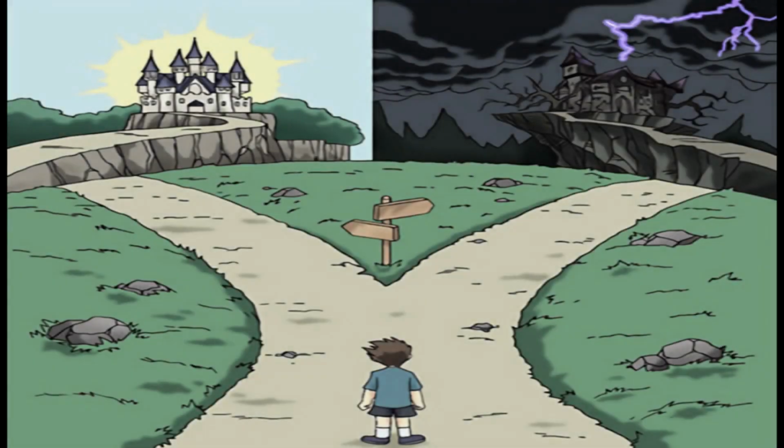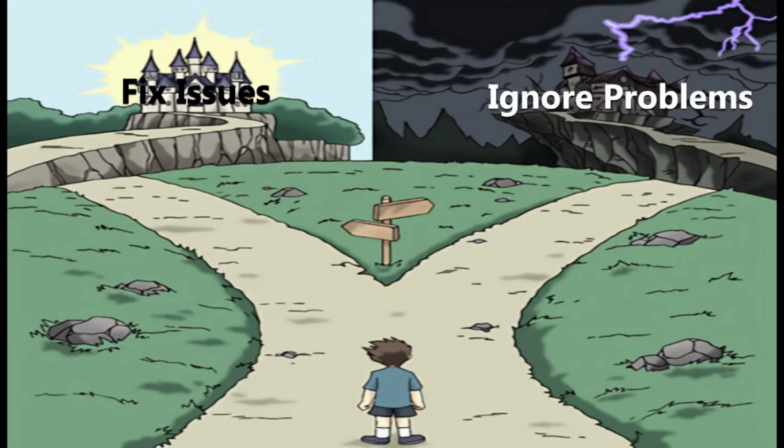So you stand now between two paths. Either you go with the flow and fix issues, or you decide to ignore problems. Well, the decision is obvious. Call everyone haters and leave the community forever, like they've killed your son who was on life support, barely alive. Yep, that's pretty much how it went.